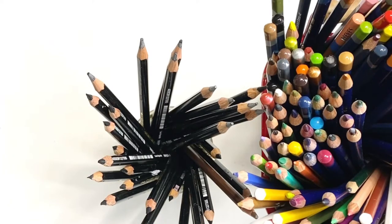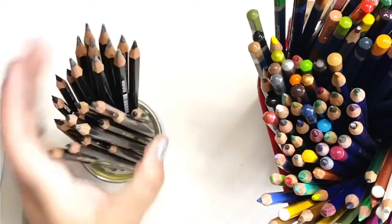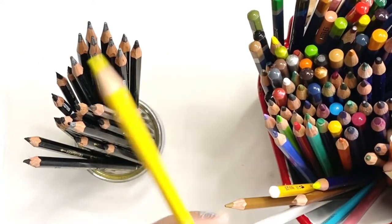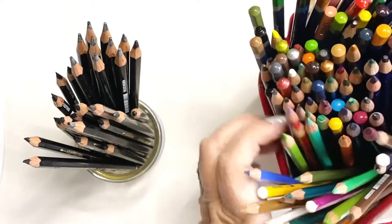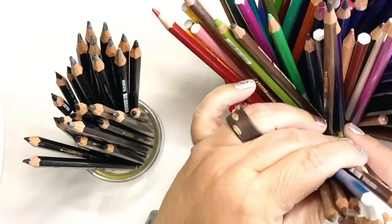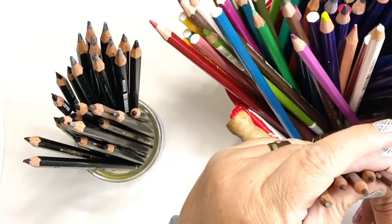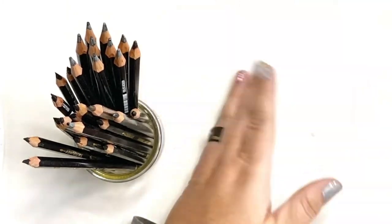So I had some questions about how to use Sharpies. These are my black ones, and in this corner, I want to say these are the colored ones. And then I have brown and white as well. So I have all the colors and the brown and white. I do not use these ones as much as I use the black and white. So I'm going to show you some things with the black and white.